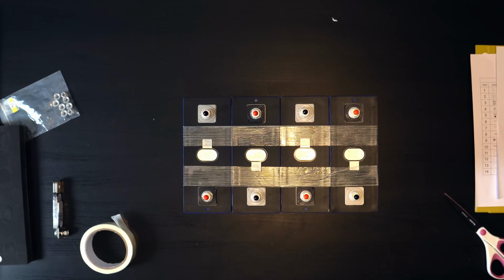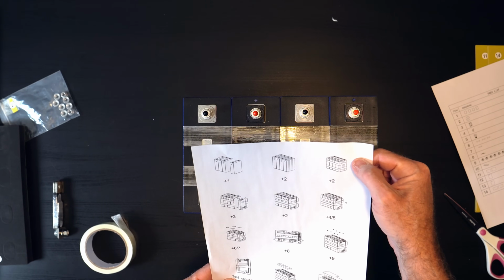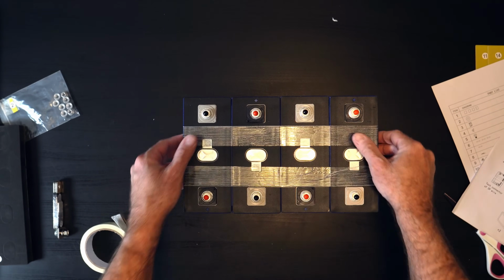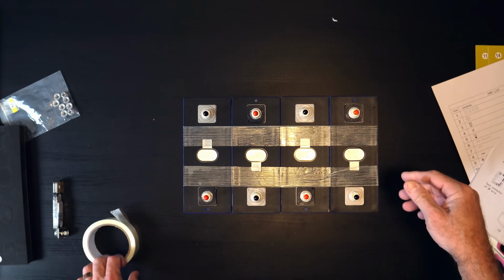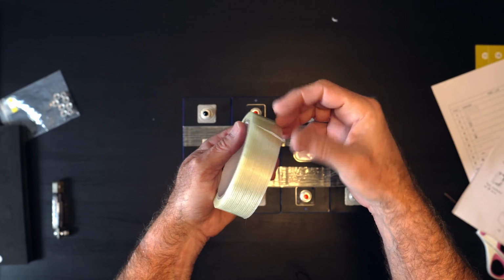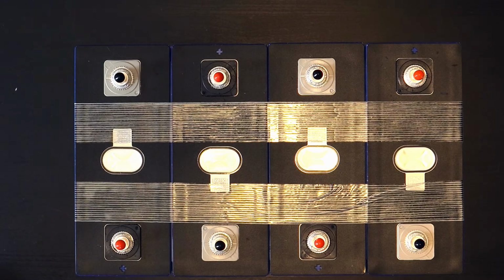So I got steps 1 and 2 done here. Actually, 1, 2, and 3. And man, this strapping tape that comes with the kit is super sticky. That adhesive is crazy strong, and yeah, it is not going anywhere. All right, let's move on to the next step.